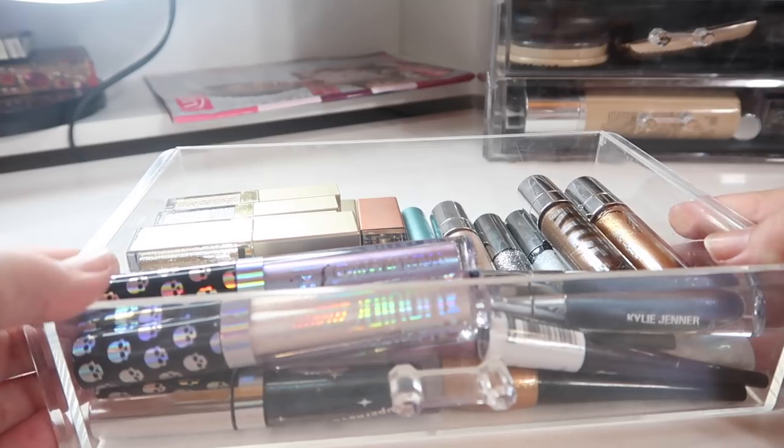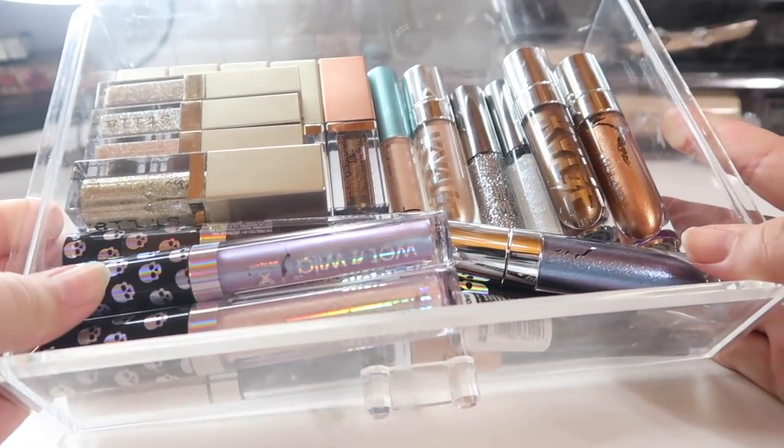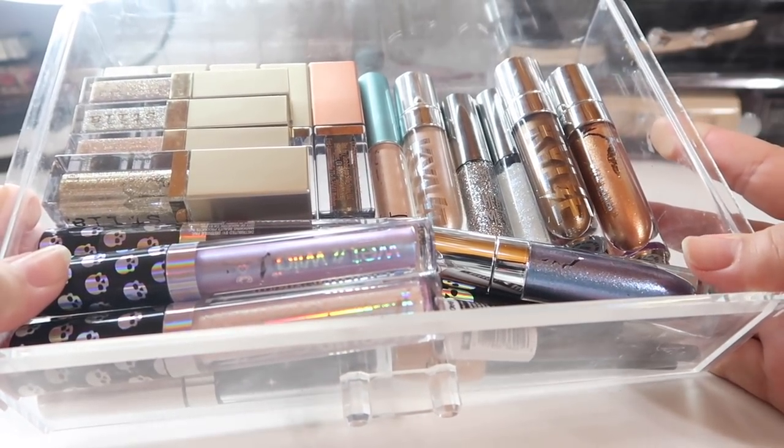Okay, and the last but certainly not least drawer in the acrylic set are all of my glitters, and I know for a fact that half of these can go. Half of them can go.